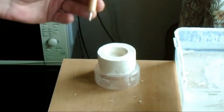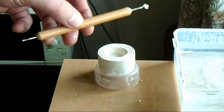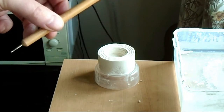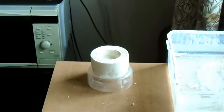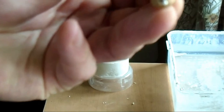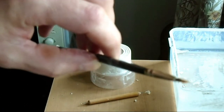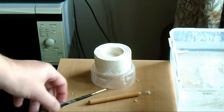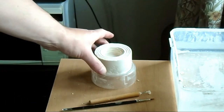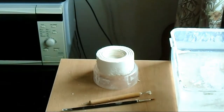This is the tool I'm using - I don't know what it's called, but you can use anything handy around the house. These have got a sort of ball shape on the end which comes in quite handy. I'm going to use a paintbrush as well to soften up the lines as I go through. I'll continue and put the bark effect around the side now.